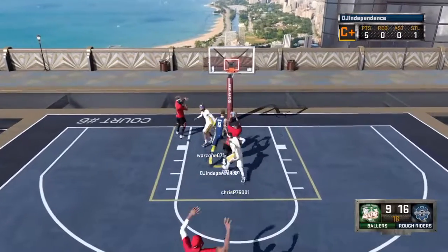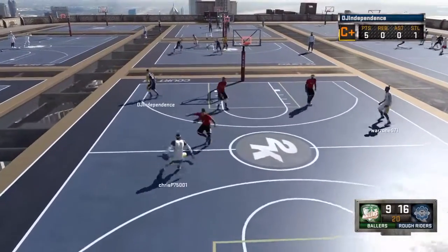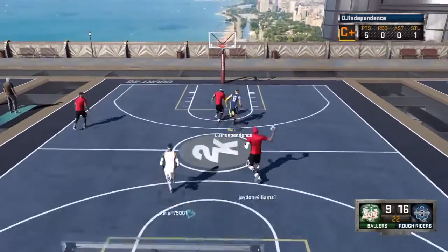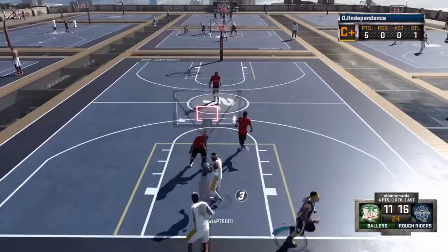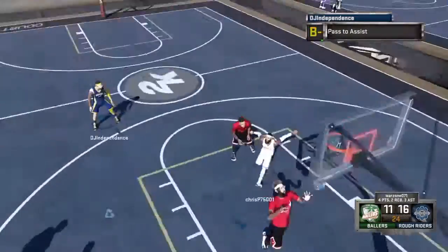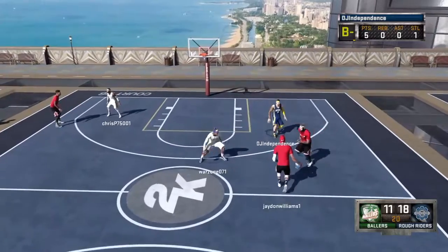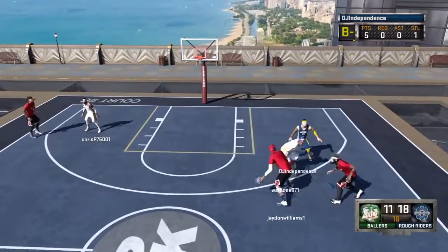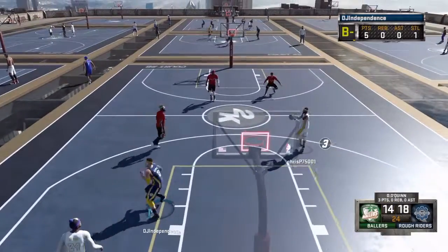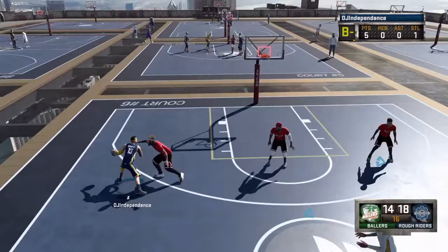Anyway, that's just my opinion on it — back to this gameplay. I've just been skipping over it while talking, I just wanted to brief you guys a little. As you can see I take the jump shot and it's a brick — I don't hold it long enough. This is Release 1. I started using this jump shot on my center and it's been nice. I was on YouTube watching somebody use it in MyCareer and they were dropping like 60 points, 20 assists on Hall of Fame — just killing it. So I tried it again, and it's okay at the park but it really excels in pro-am.